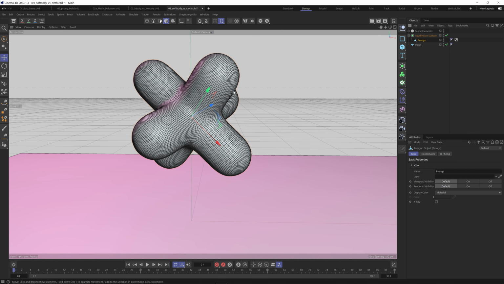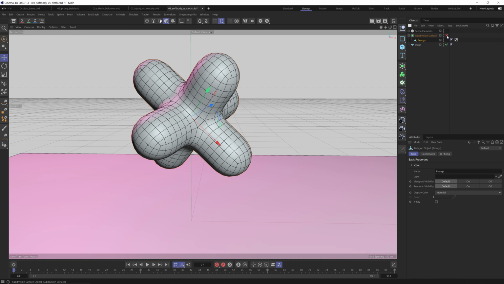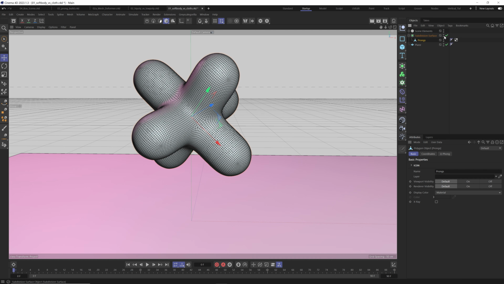I'll hit NB just so you can see what's going on here. Show you the subdivisions here. You can see I have a fairly low poly object, and we'll talk a little bit about mesh density and how it affects softbody a little bit later. It's best to have a lower poly object, as low as you can get, and then I'm just going to subdivide that after the simulation.